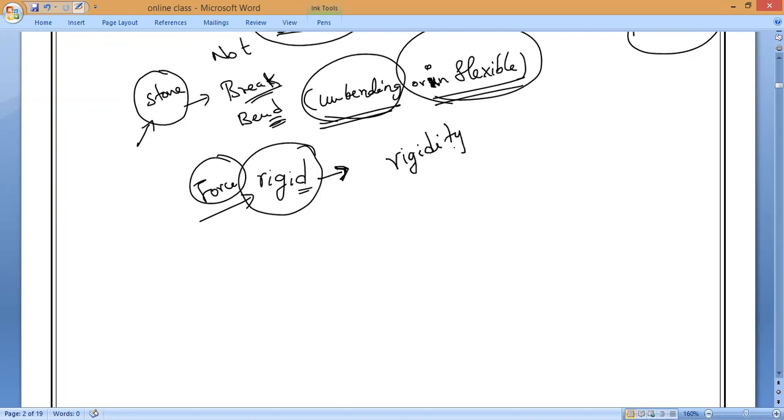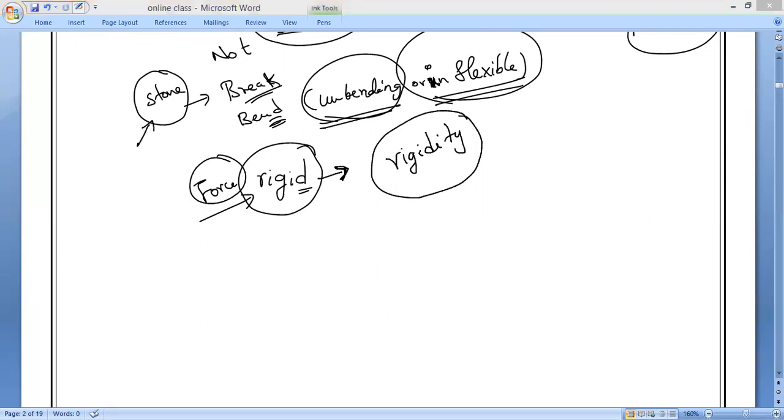Understand, Hari? And the property of maintaining its shape, even though external force is applied, is called rigidity. What is it called, everybody? Rigidity. What do you mean by rigidity, Gokul? The property of maintaining its shape, even though external force or outside force is applied. So, to maintain the shape when subjected to outside force, that is what we can say is rigidity.